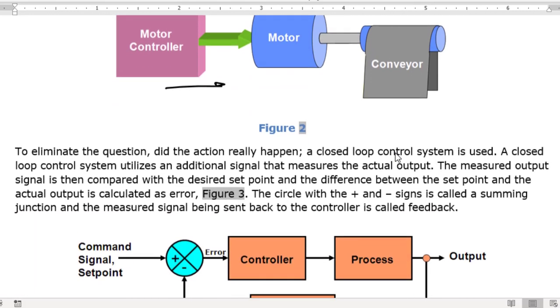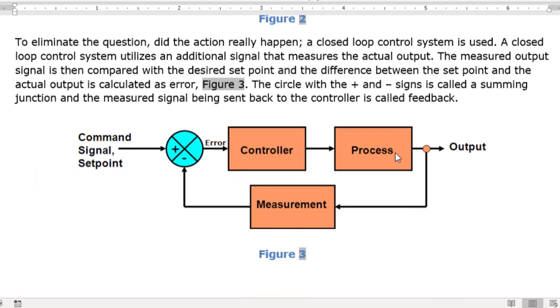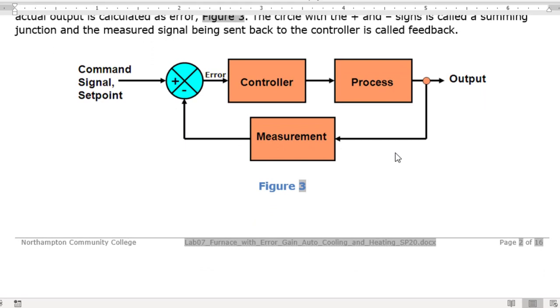So we need to go to a closed loop system. A closed loop system provides a measurement path whereby we have a command signal come in that has a set point. I could have actually added another line in here for set point.